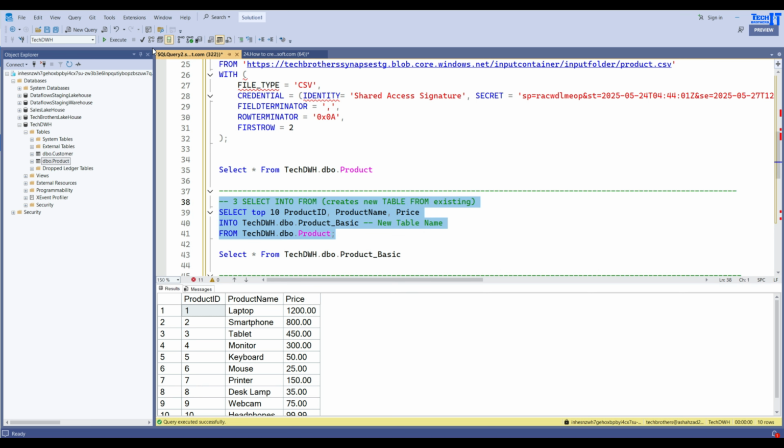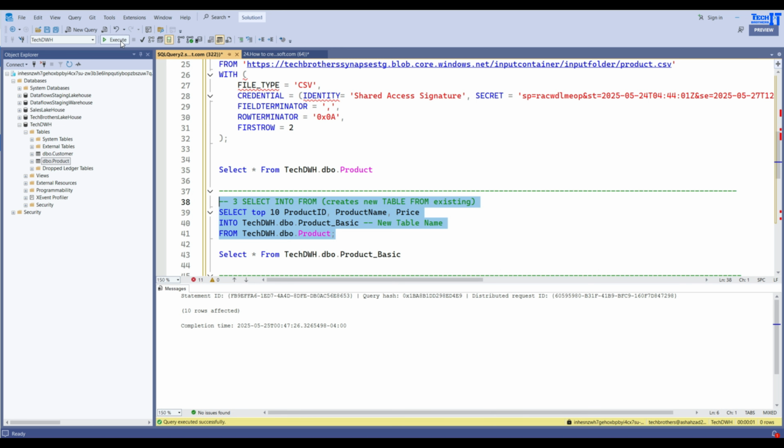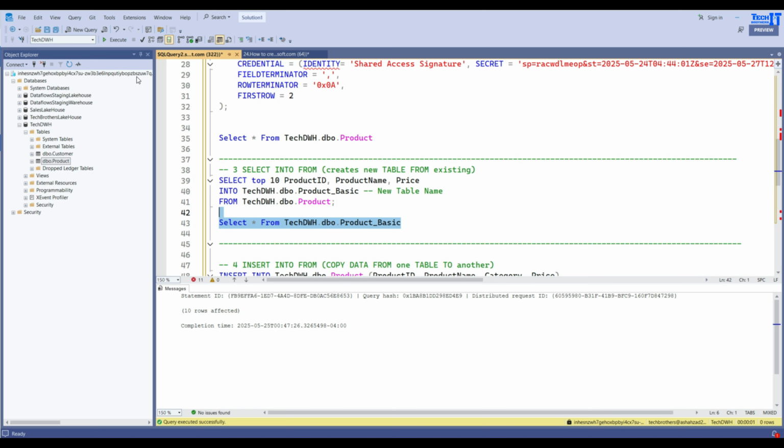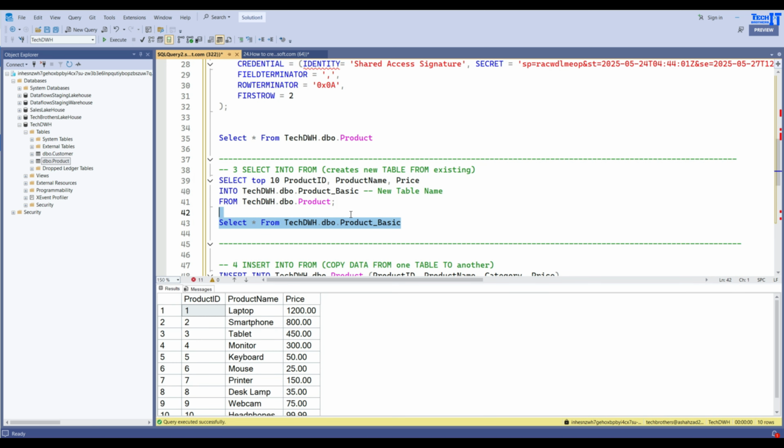Let's execute that. This is one other way to insert the data into another table or create a new table. If I select these records from product basic, and go to the tables, I should have this table in the list as well, and you can see that our product basic is right there.